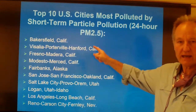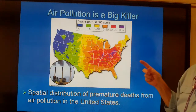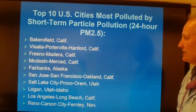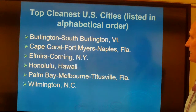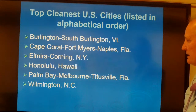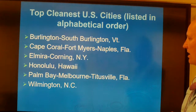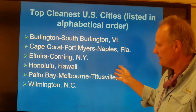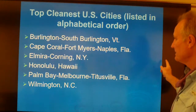Notice how many of those are in California. Going back to the map, out west had some of the least deaths from air pollution, yet down in parts of California you have some of the worst particulate pollution in the country. The top cleanest cities include Burlington, Vermont; Cape Coral/Fort Myers, Florida; Elmira/Corning, New York; Honolulu; and Wilmington. Three of those six are near the ocean — in places like Titusville the wind blows off the Atlantic, which tends to clean the air, same in Honolulu, and Fort Myers has wind off the Gulf Coast bringing clean air.